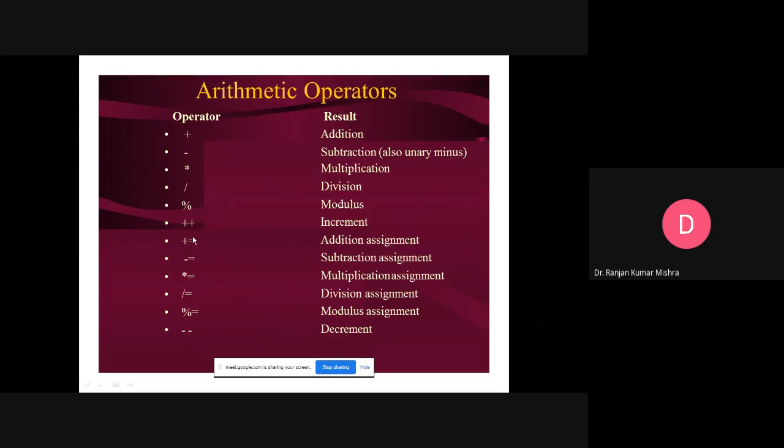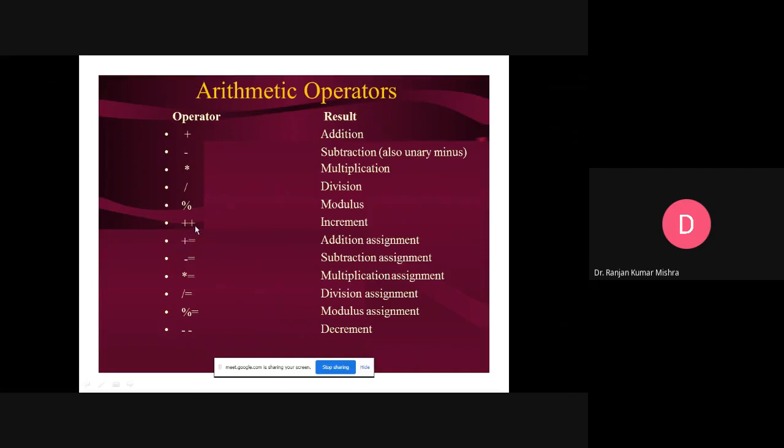Now there are the addition assignment and subtraction assignment forms. Suppose the expression a plus equal to 2; that means a equals a plus 2. We already discussed this in the practical section. Now we have discussed the arithmetic operators, and we go for the practical.